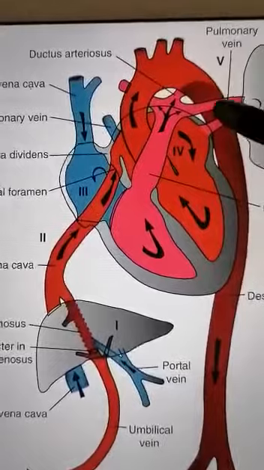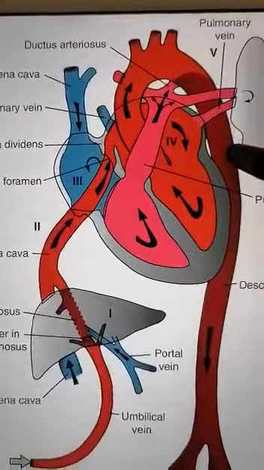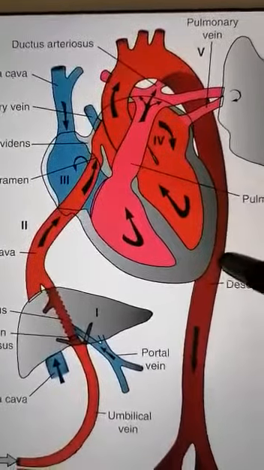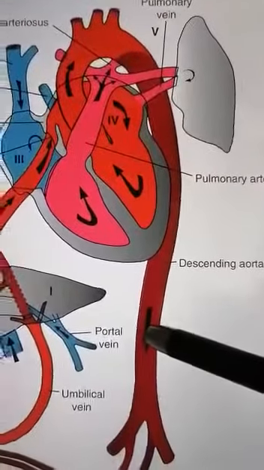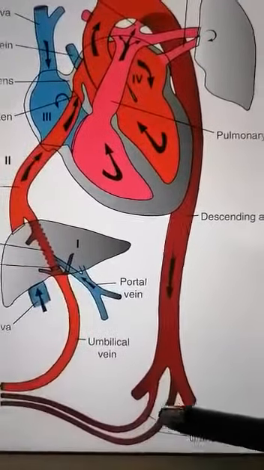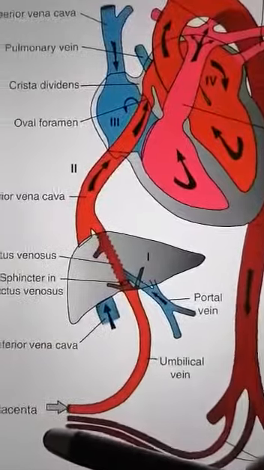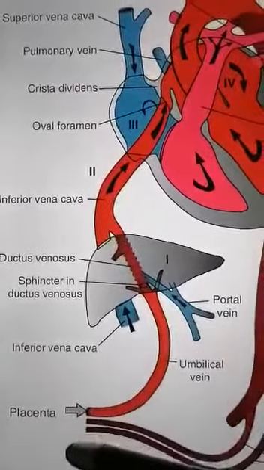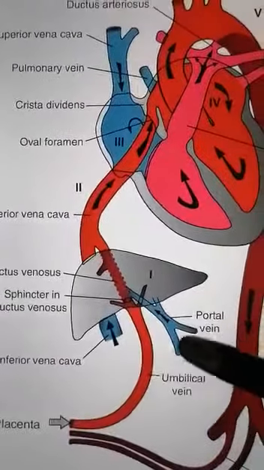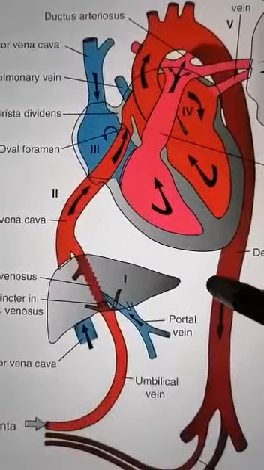In the aorta, there is a mixing of both oxygenated and deoxygenated blood, and the saturation of oxygen drops to 50% by the time it comes towards the umbilical arteries. The umbilical arteries carry the deoxygenated blood back to the placenta for diffusion of gases. After the birth, there are some changes that take place in the fetal circulation.